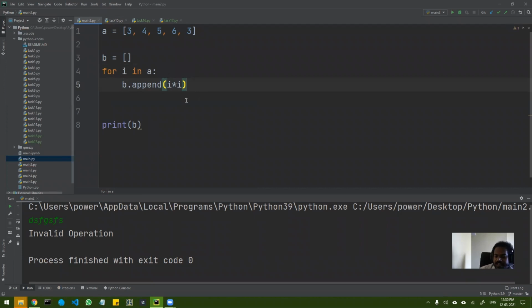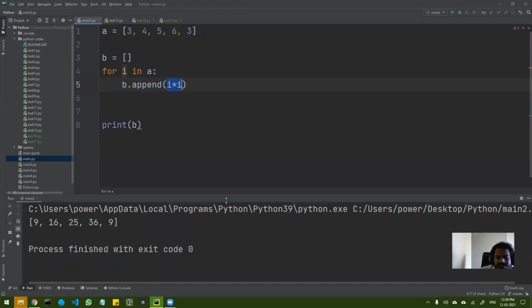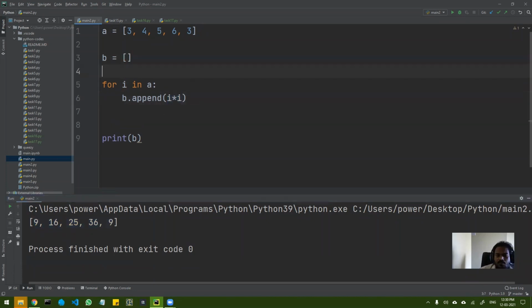Okay, so basically क्या कर रहा हूं मैं? i into i will give me square of it, right? So square करके मैं B के अंदर store करते जा रहा हूं, right? So that will be a simple program. If I run this, you can see I get the squares, right? So this is option number 1.